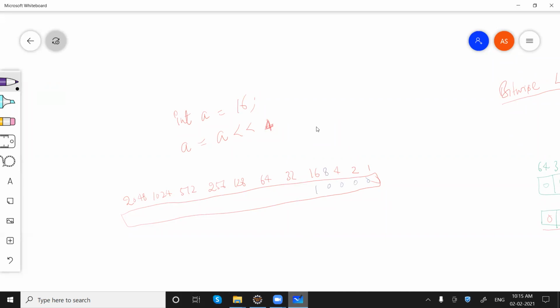So for 16, what we have is 10000. Now we need to shift it by 4 bit. So what will it become when we shift it by 4 bit?